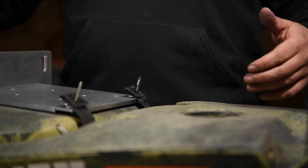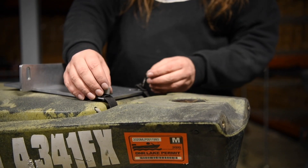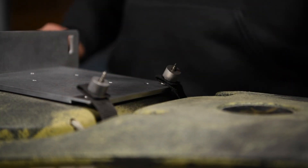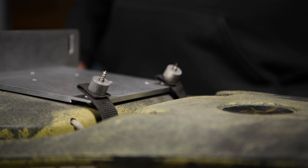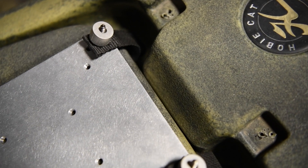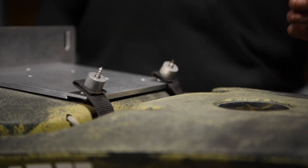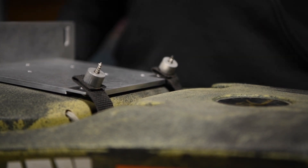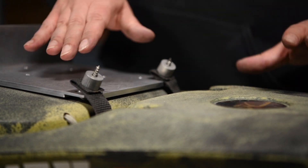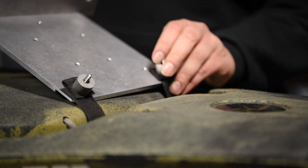Now that that headache's over, we're going to take the spacers and throw them on the screws. Now that we have the spacers on the screw, we're going to go ahead and try to hit the factory holes. As you can see from this shot of b-roll, I have obviously missed several times — there have been about 15 different iterations of mount on this boat, so I have some extra holes. All this can be fixed with some simple Plasti-weld; you can melt a milk jug on it and sand it down and it's just fine. We're going to go ahead and try to spot these holes in the center-most locations we have right here.